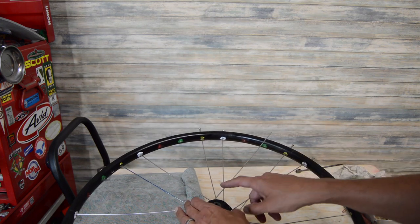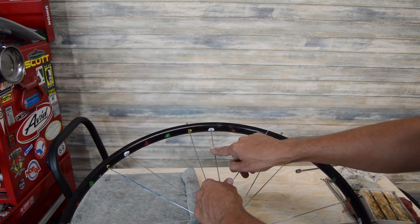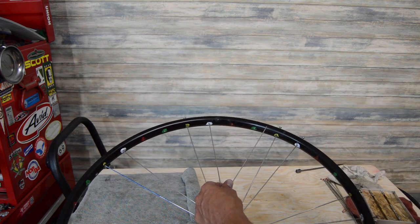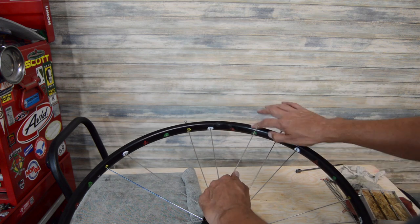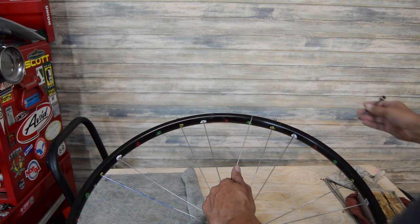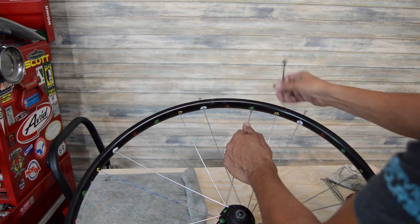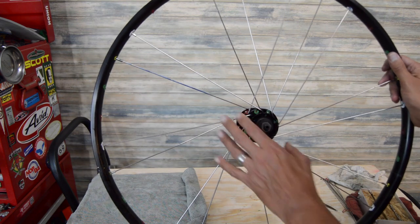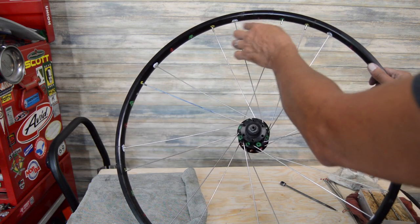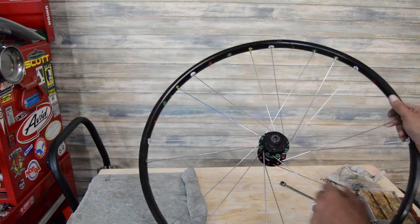We know it's this one because we were crossing three spokes, and then this spoke that's on this side, we don't want to be right next to it, so we want to have a hole skipping between the spokes that are on the same side together. So it's going to be this hole right here. I don't know if that pattern there makes sense. Got our one green one. So if we count three holes, one, two, three, that's going to be the next position. Next hole, next position.